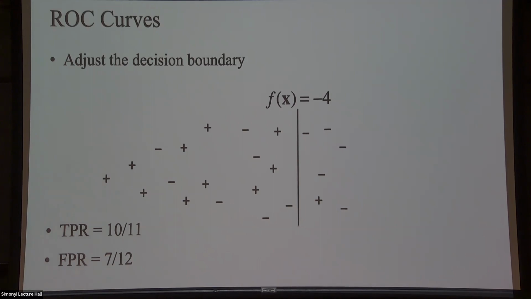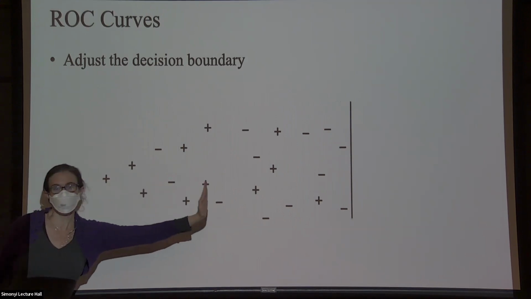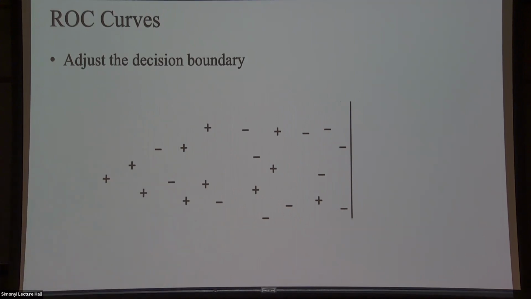Now, as you can probably figure out, what I'm going to do is take this decision boundary and just try every possible value for it. I'm going to shift it in every possible way so that in some sense I'm looking at every possible decision boundary I could put in here. And I want to discover more positives before I discover the negatives when I'm doing this. As I go from here to here, it would be good if I hit all the positives before I hit all the negatives.